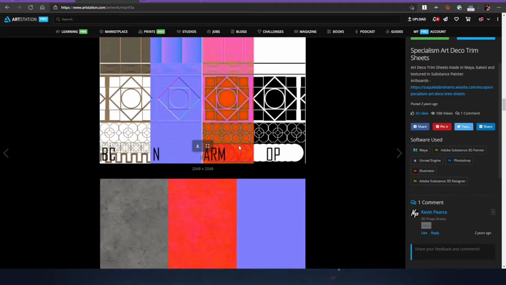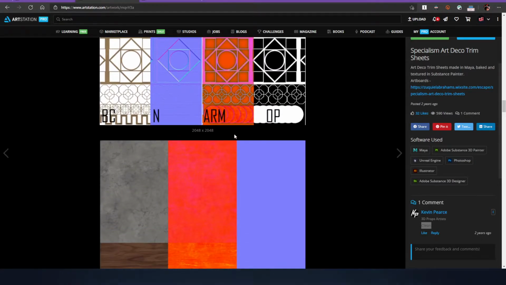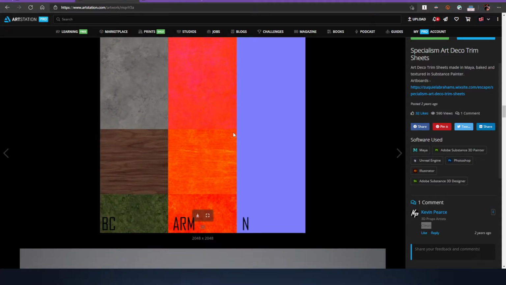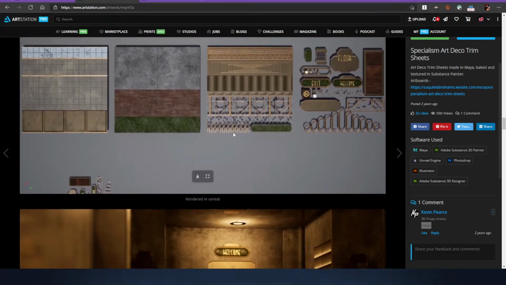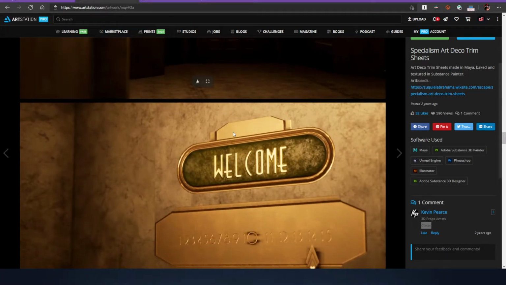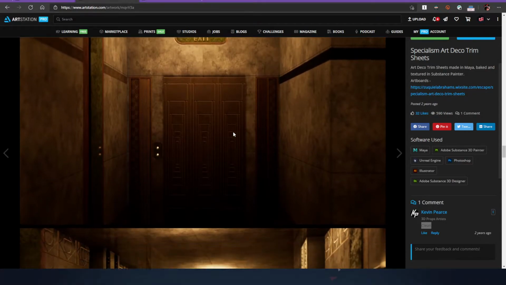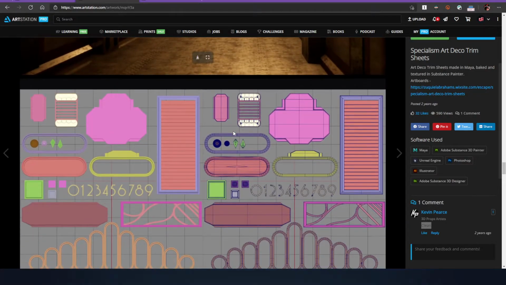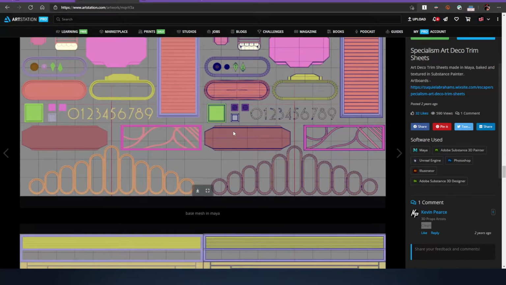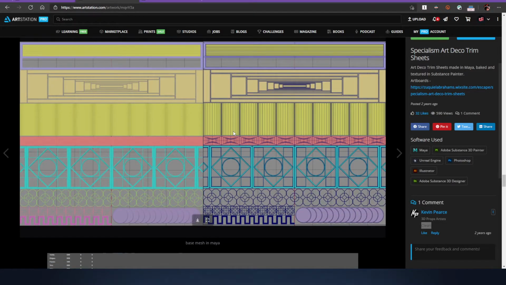Yeah, that's super cool. If you scroll more down, you get to see 3D models of the trim sheets, I think. Oh yeah. Oh wow, you did a lot of breakdowns of the... There, yeah, we go. This is cool. Yeah, I mean, a lot of trim sheets are modeled, man.